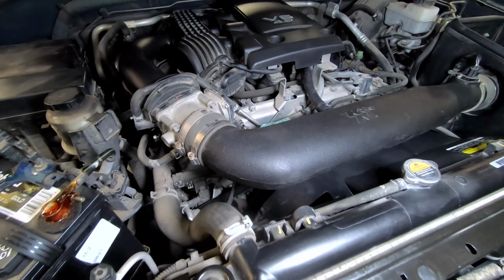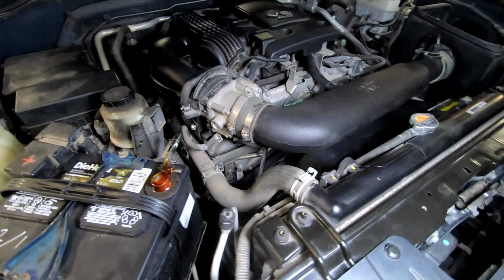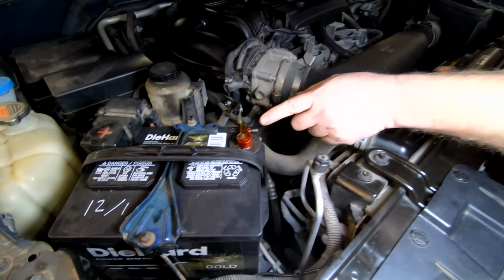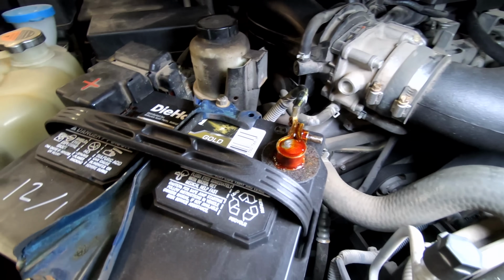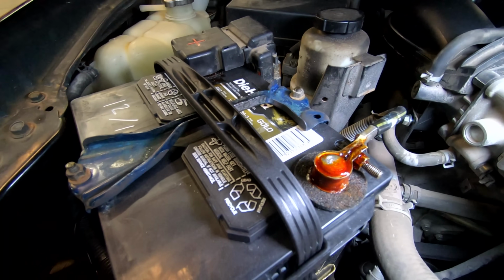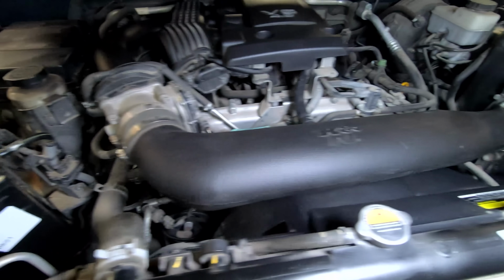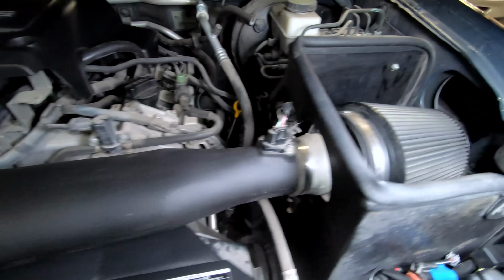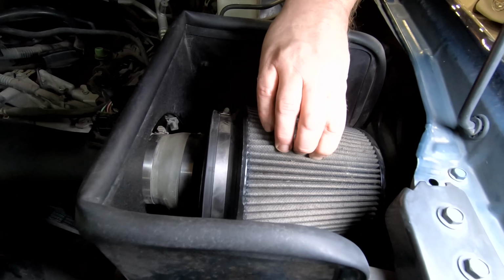Everything looks pretty clean under here. There's a little bit of dust. It's not too bad. We checked it over. All the fluids are good. When I see stuff like this on the battery, that tells me that the customer probably cares about their vehicle and they're taking care of it as best as they can. I really like to see that. It's also a fairly new battery. One thing I'm not a fan of is the K&N filters, and it isn't because the filter is bad. As you can see, it hasn't been serviced.